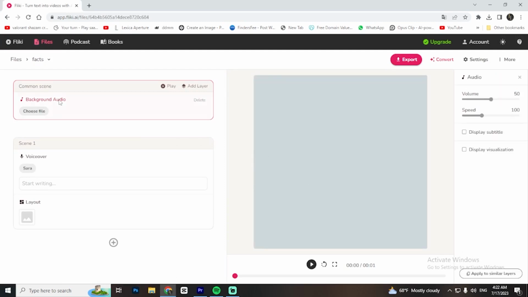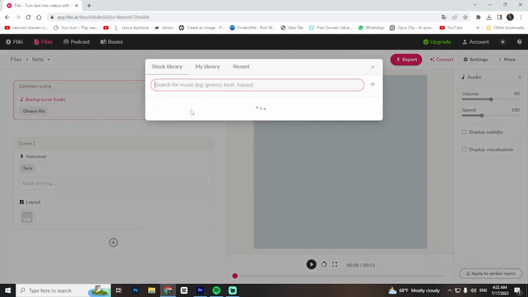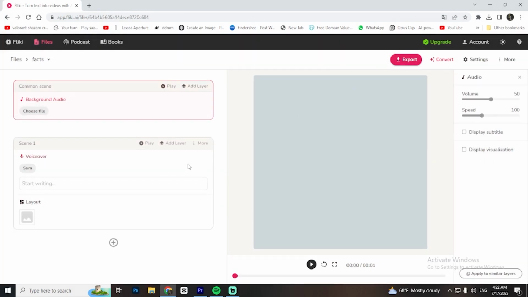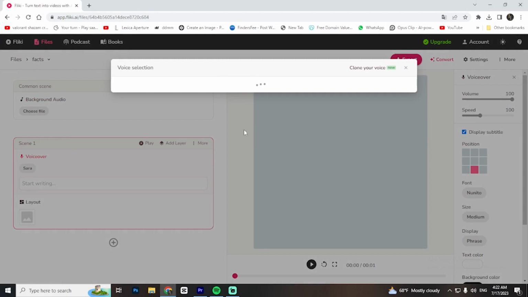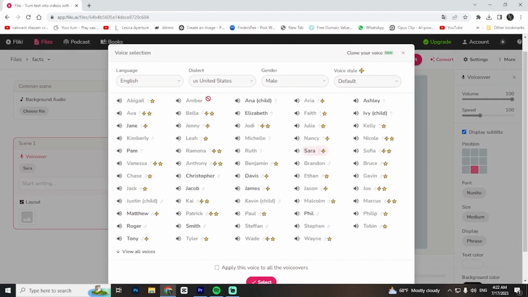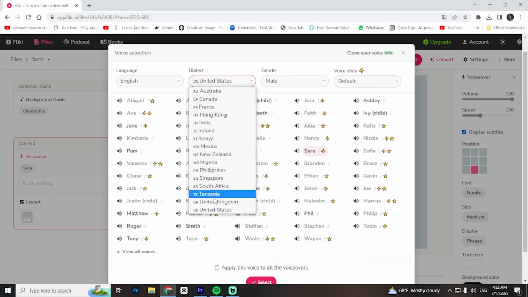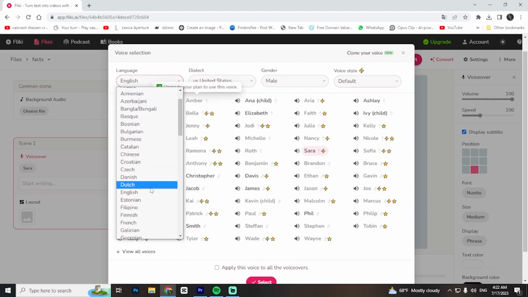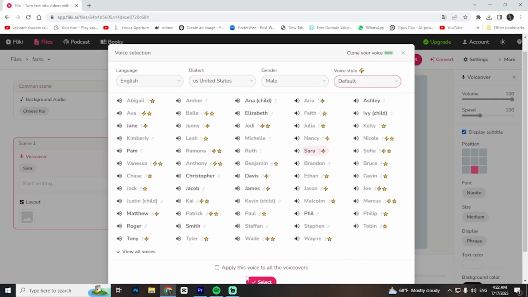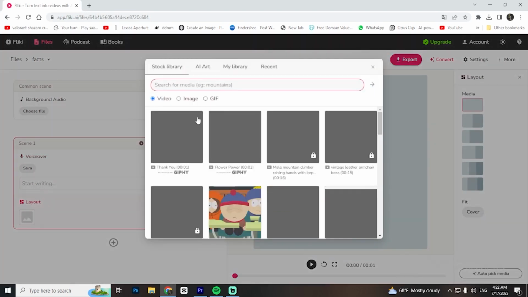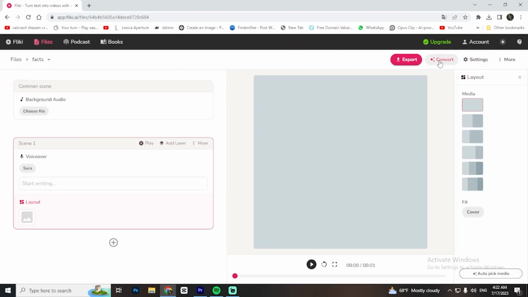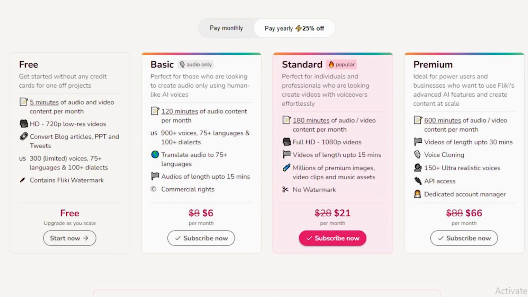On the left side, you can make manual changes to the video. Click on Choose File to change the background music, and you can also change the voiceover. You have different options here, such as the dialect, language, gender, and voice style of the voice actor. I recommend changing it to make it more professional. Here you can also change the stock footage, but this feature is only available with a Fliki Premium account, which costs $8 and you can get 10% off, so it's worth considering.